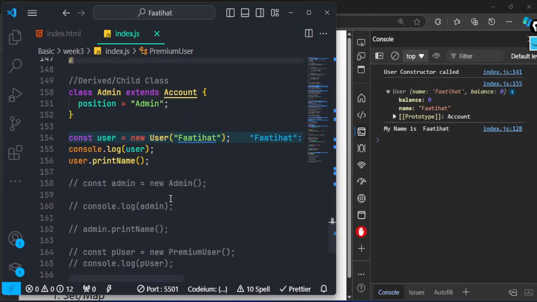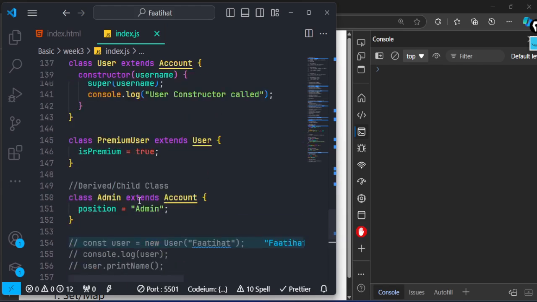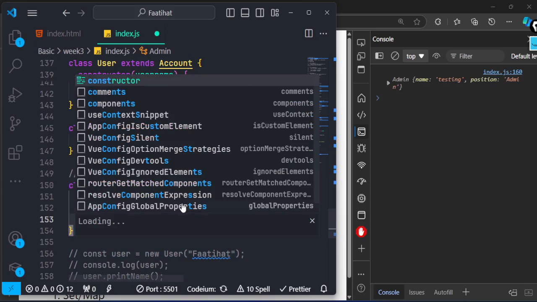So the same thing here too. Once we call the admin too, let me remove this one, and let's instantiate an object from this admin. And as you can see here too, we show, where's my lesson? So here I have, yeah, I've not defined any constructor yet. I'm using the default one. So let me define a constructor here too.